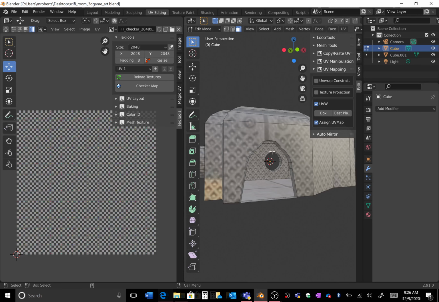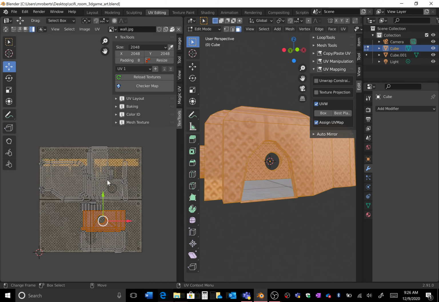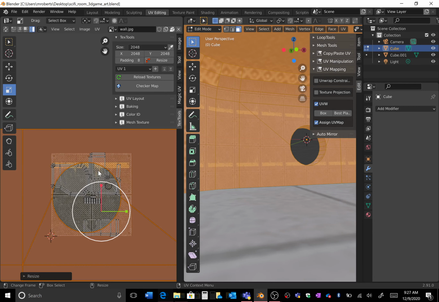Now here's the thing about tiling textures. Usually you want your UVs to be within the quadrants, and you don't want to move or change them once you painted a texture because you made that unique texture for that unique asset. But if it's tileable textures where you didn't paint this based on anything, you just found a cool, repeatable tile, right, basically, you can easily just scale your UVs up for this wall, and you'll see that all of a sudden, if I zoom in here, that's repeating. And so this is going to give us a great, easy way to come in here.